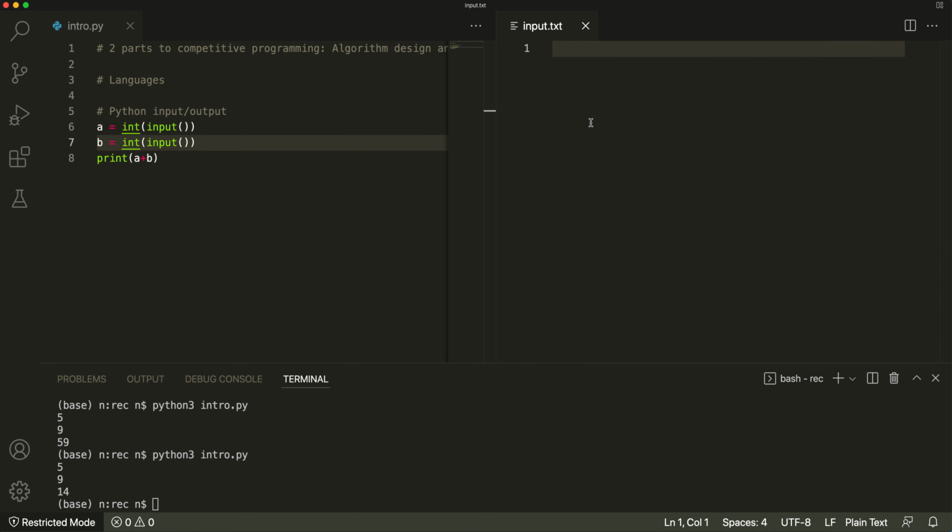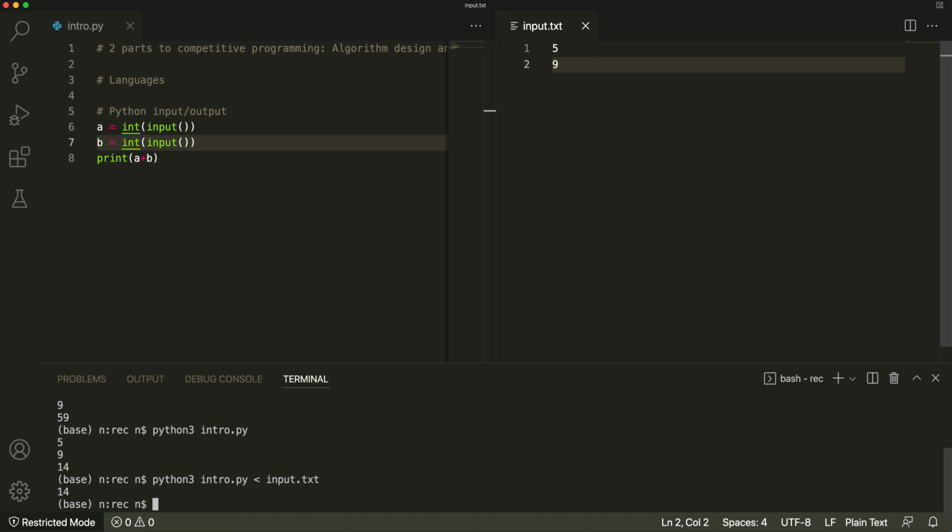You can write 5 and 9 here, and then when you're running it at the command prompt, you can add a triangular bracket and then the name of this file, input.txt. As you can see, there's no longer any need for you to paste in anything, which is very good for lazy people.